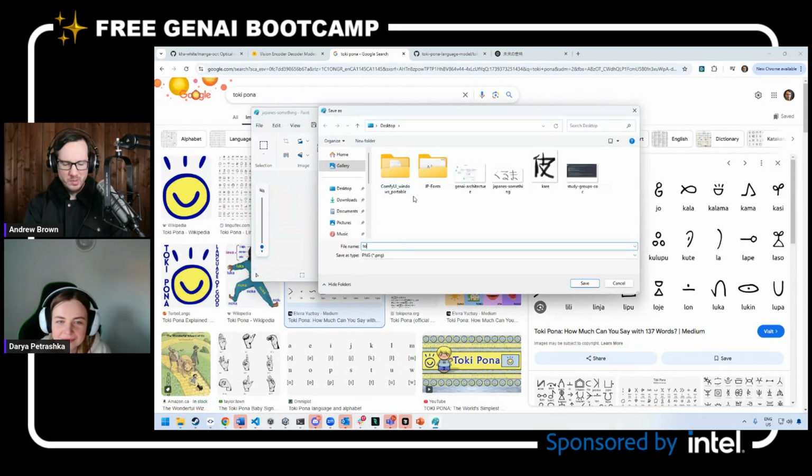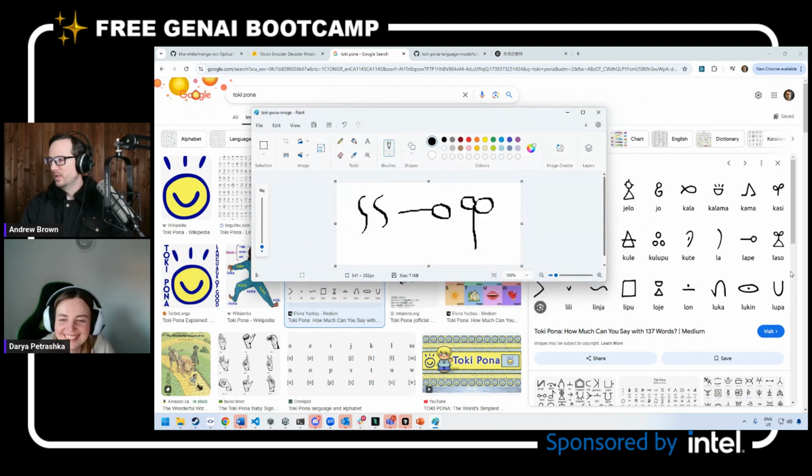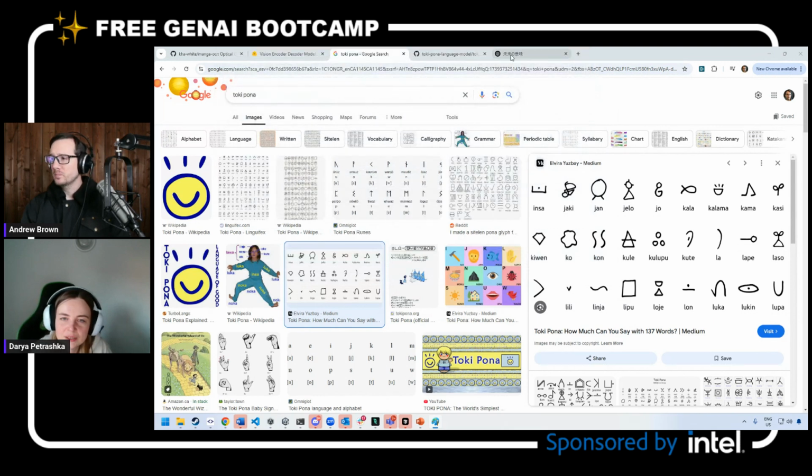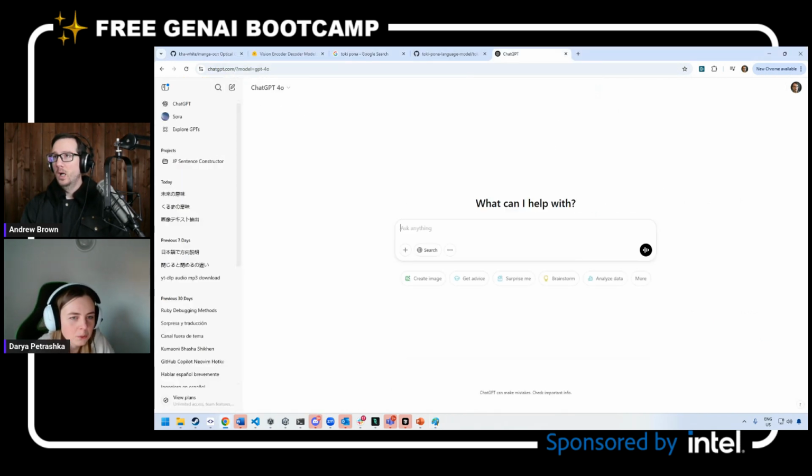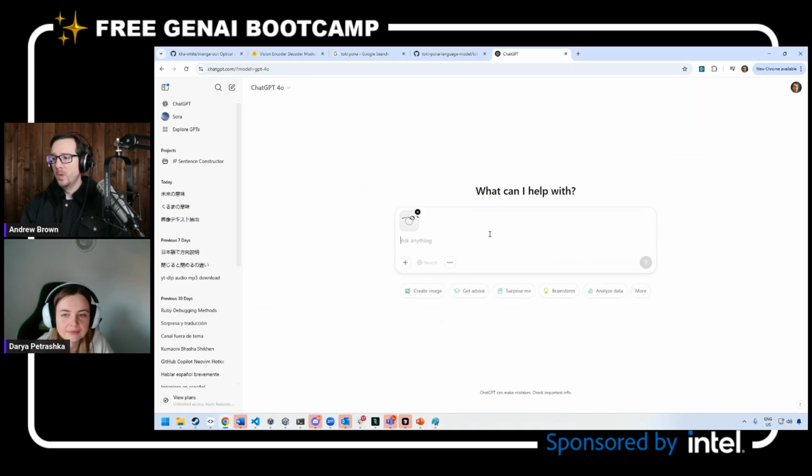And we'll save this, and I'm going to give it a little bit of help. I'm going to say Toki Pona image. But it's not so new, right? Toki Pona, when was it created? I don't know, I think in the last 10 years at least. But the thing is that I think actually LLMs are really good at the text version of Toki Pona.